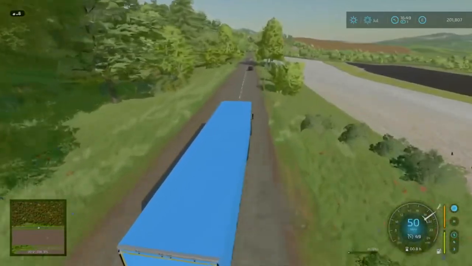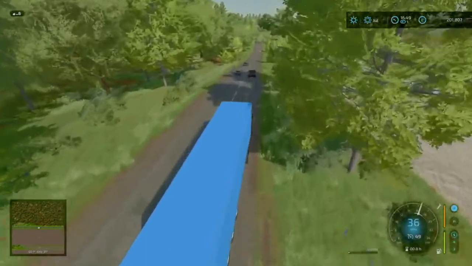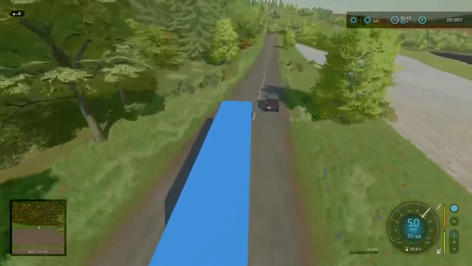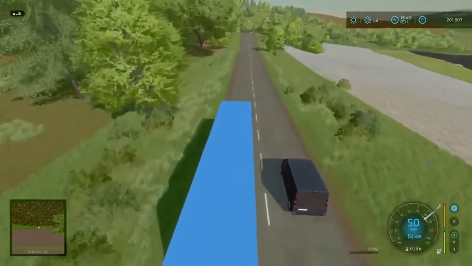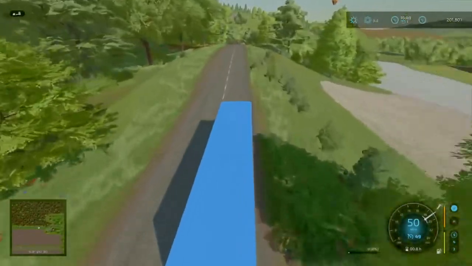And as you see, it handled the hill very well. This is the first piece of equipment that has handled a hill extremely well. Man, that van's all over the place. Wonder what he's been taking.